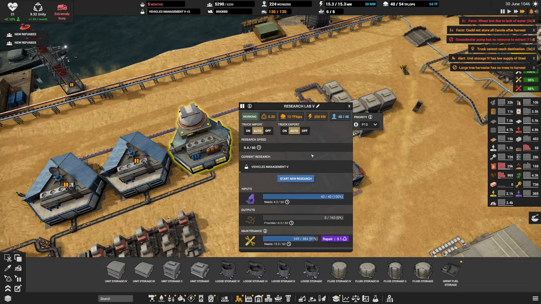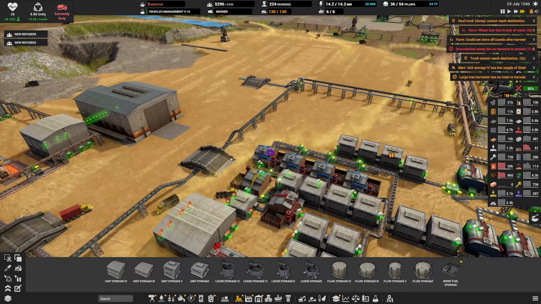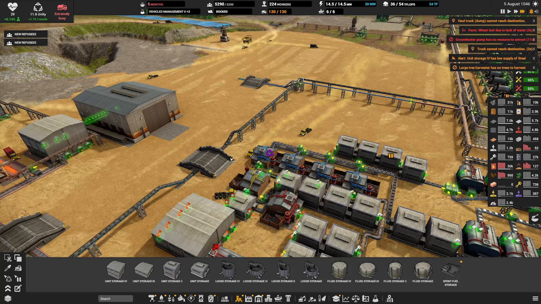Okay. It's not going to hurt us to have 30 more trucks, right? We could use 30 more trucks for deliveries right now. Our whole base is sort of dependent on our trucks right now. We're not belting. We don't have a main bus.